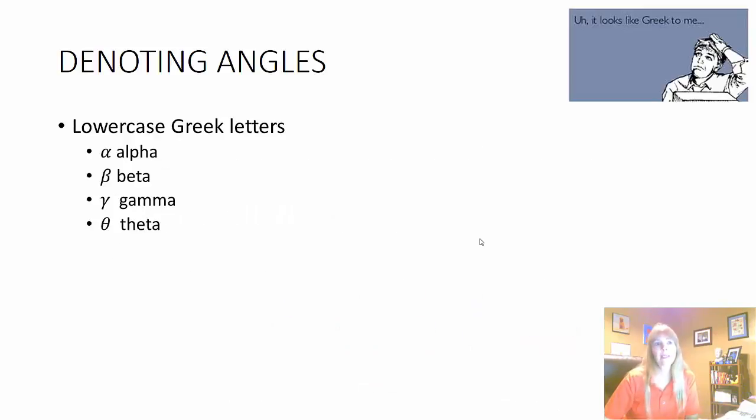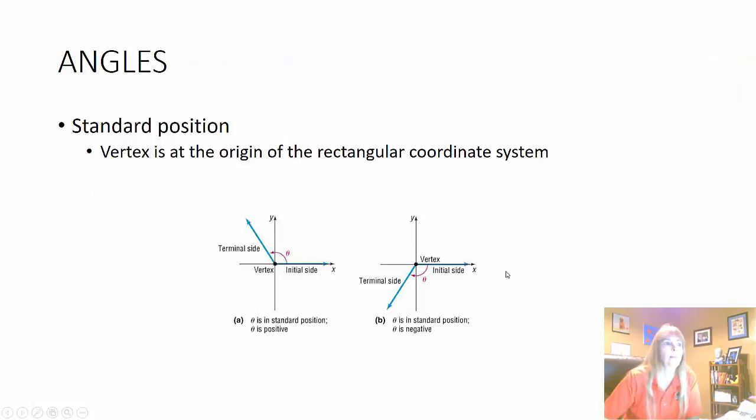And you probably saw in that last example, whenever we denote angles, we use lowercase Greek letters. Just get used to these: alpha, which looks kind of like an A, beta, gamma. Don't use this one a lot in this class. You probably will see it used a lot more in your calculus classes. And then theta. So alpha, beta, gamma, theta, these are just the way we represent angles, just like in algebra you used x and y to represent variables.